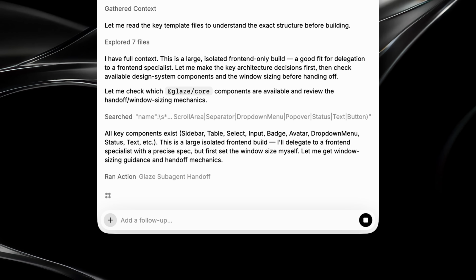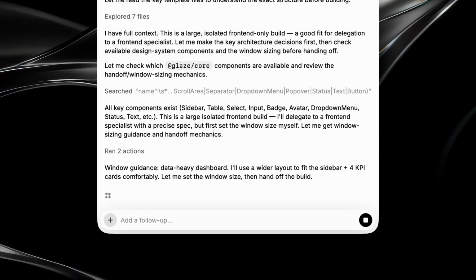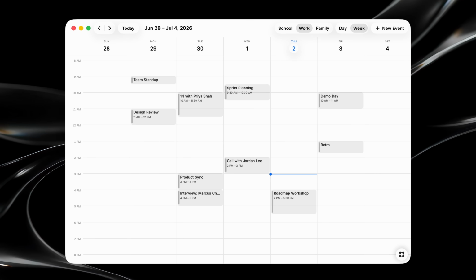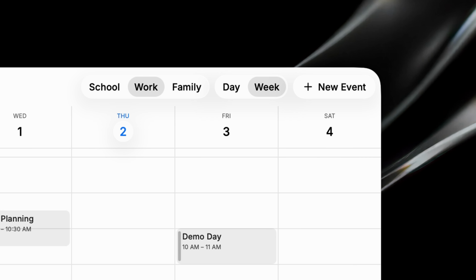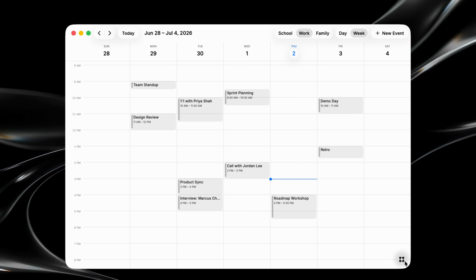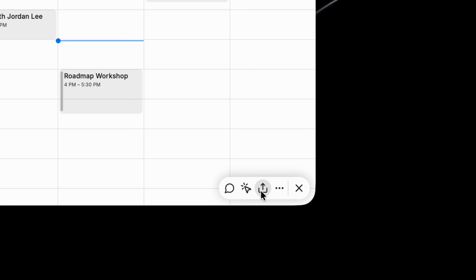Now, once you have a functioning app, you can continue iterating just like before. You keep chatting and watching the agent work on it. But I want to show you a really nice Glaze feature that lets you modify your apps visually with annotation. Let's say we have some type of calendar app that we created that looks like this. You can see it has a nice daily and weekly view, but no monthly view yet. Let's see how we can annotate it in Glaze to fix it directly in the UI.